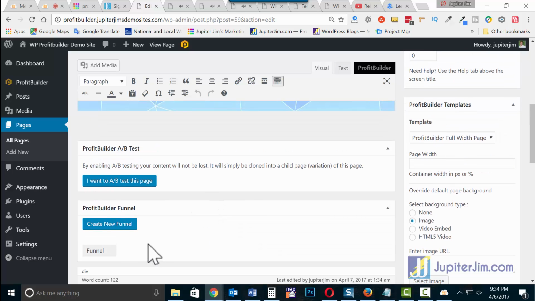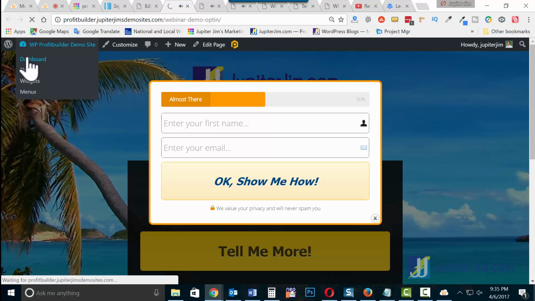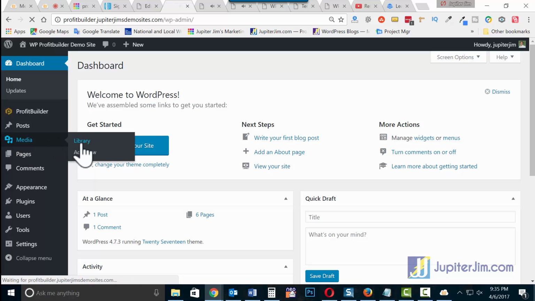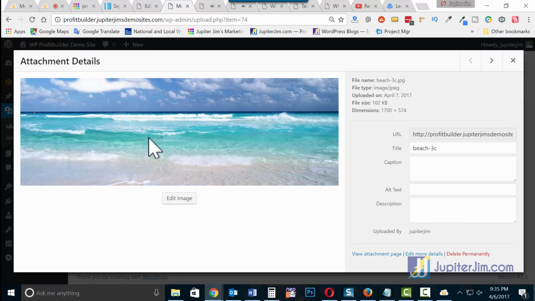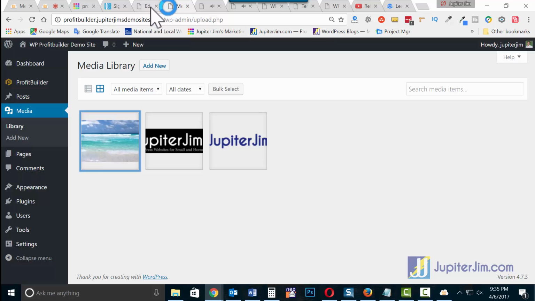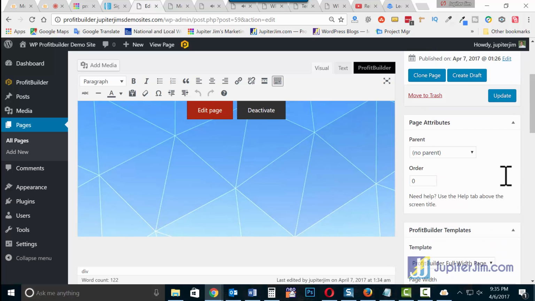Okay, here's a way to do it that I know will work. I'm going to go to the media library because I know I have that image in there. Slightly ninja stuff, but very helpful. So here's the image, right? This is the link to the image on this website. So I'm going to click here, Control A to highlight all, Command A on a Mac, Control C to copy, close that, go back here, and I'm just going to paste that thing in there because I know that's the right address. I know that will work. Not a big deal. Click there to deselect it.